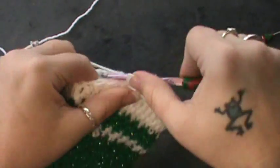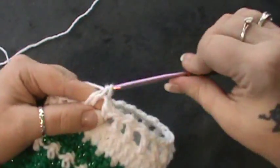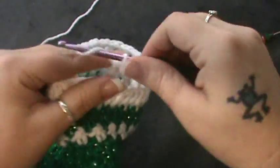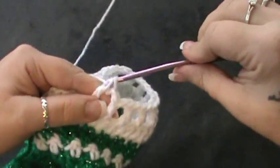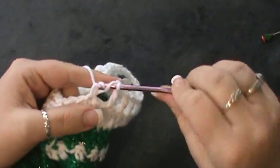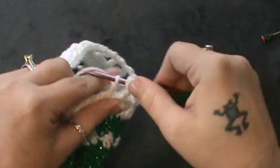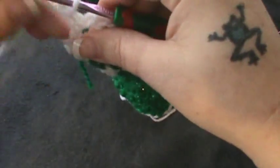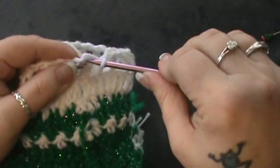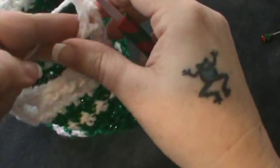The purpose of this is to give you a little bit of leeway to be able to go in and out with our tie, and that's going to hold our bag shut. We're just skipping every other double crochet, doing a double crochet in the next, and doing a chain one — which is important. We're almost at the end — do that last chain one. Now we're going to join with a slip stitch right up there into that third stitch of the chain four that we did.